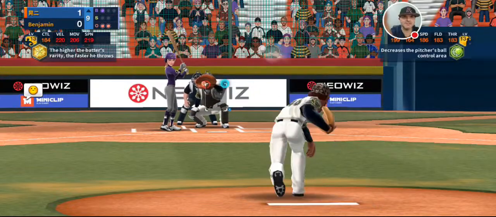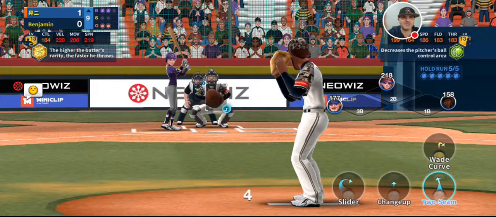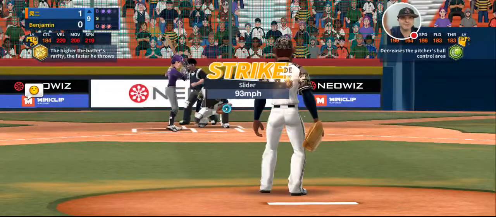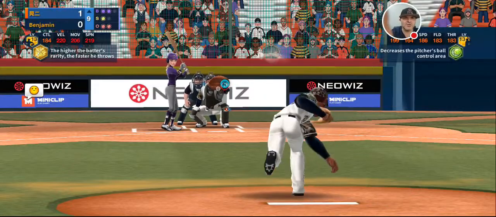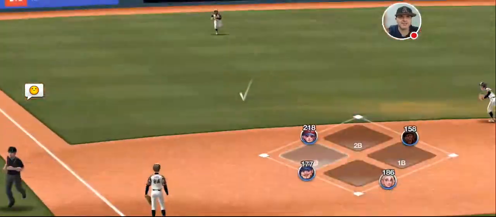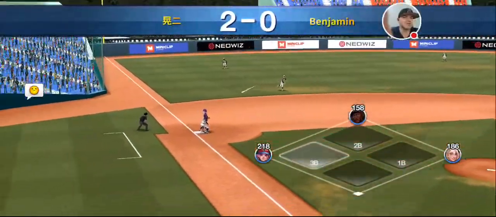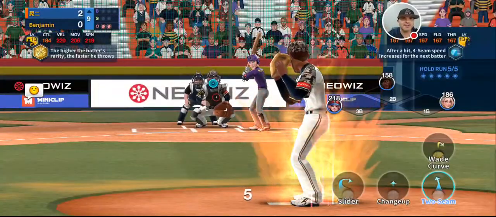All right. Getting ourselves in a little bit of a jam here. All right, nice strike. Get me over there, slider. It's either a home run or a strike. Or that. We are putting ourselves in a little bit of a hole. Not great so far.